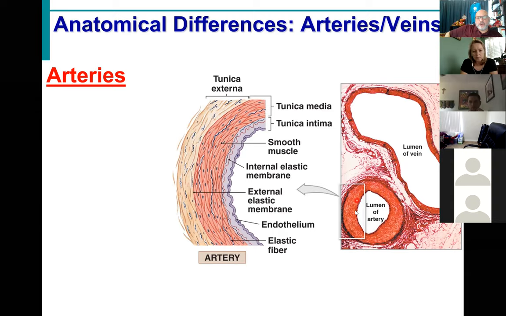Notice also, as we talked about, not only does it have, as we can see here, the dark layers of the elastic membrane. These elastic membranes are very dark. Notice you can see some elastic fibers in the vein, but they're not nearly as distinct as what we see here in the artery. What is the dark material surrounding the shapes of the vein and arteries? This? Yeah. That's the tunica adventitia. Oh, the tunica externa. That's the outer layer. That's that fibrous connective tissue that's holding it in place. Okay.